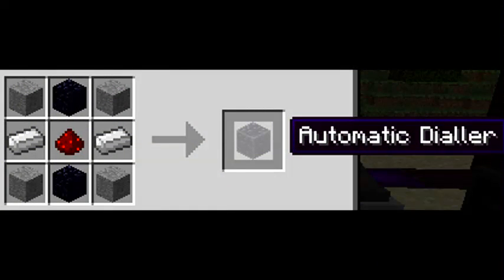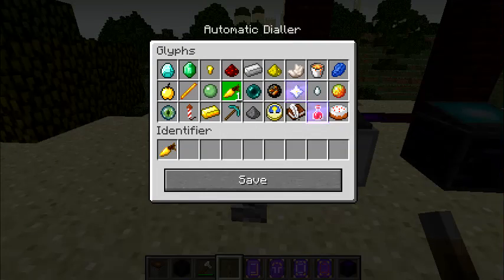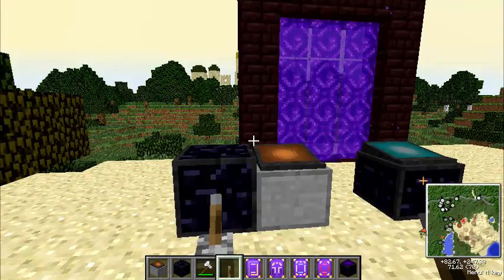The automatic dialer is an add-on for the basic dialing device. You can pre-program it with 1 portal identifier, which it will call whenever it receives a redstone signal. It has to be placed directly next to the basic dialing device in order to connect with it.